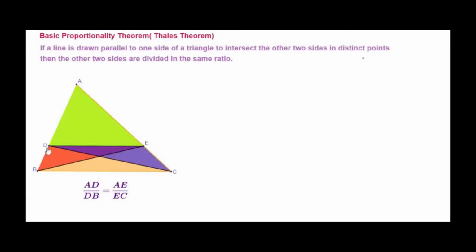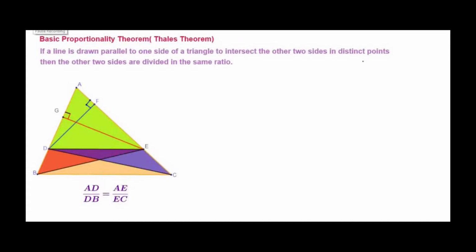Now we need to find the area of these triangles. Let us draw perpendiculars. DF is drawn perpendicular to AE and EG is drawn perpendicular to AB. Recall the formula to find the area of the triangle: half into base into height. Can we take any of the three sides of a triangle as base? Let us just check.